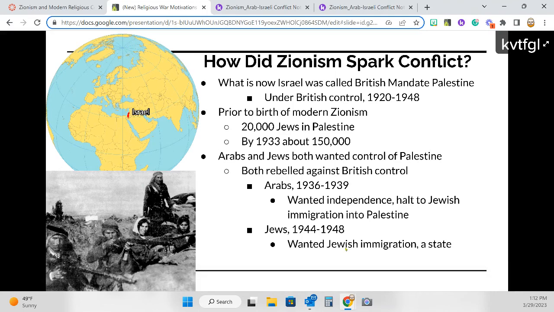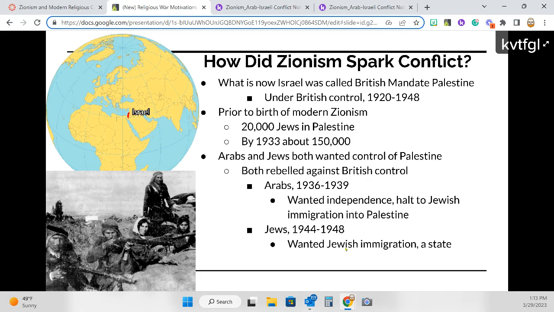Again, same thing. We've got a sense of timing. In 1944, the British are part of the Allies that are starting to really beat the Nazis, but the war isn't over yet. A lot of the fiercest fighting is still in the future, and so this is another good time. The Brits are distracted, make your move for independence. But there's another reason in 1944 that the Jews particularly wanted more immigration into Palestine. What was going on in 1944 that would make them want to escape to Israel? Anybody venture a guess? What was happening to the Jews during World War II?